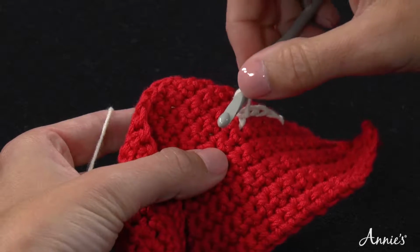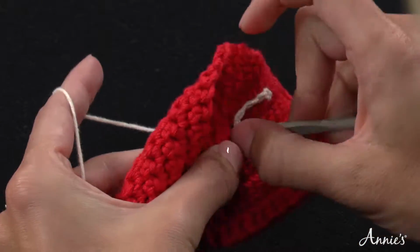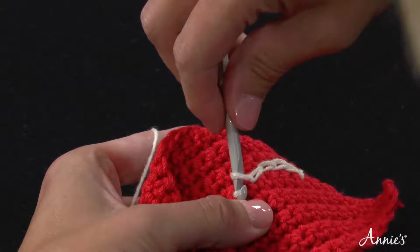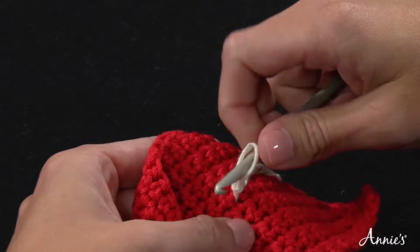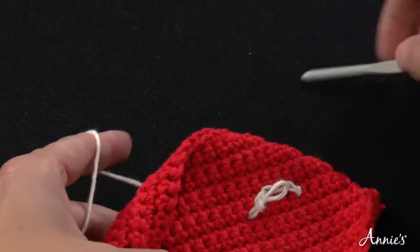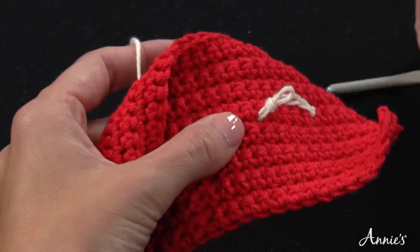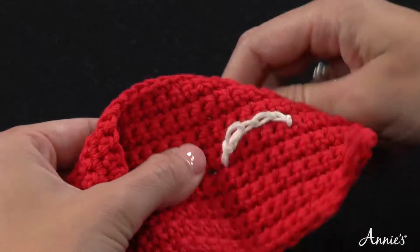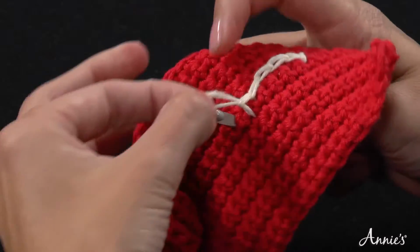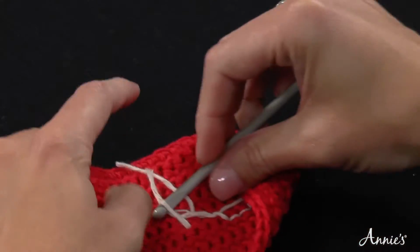So insert the hook from the front of the fabric to the back, grab the working yarn, pull it through to the front of the fabric and through the loop that's on the hook. When you're done, remove your hook, cut the yarn, pull this loop from the front of the fabric to the back, and pull the tail through.